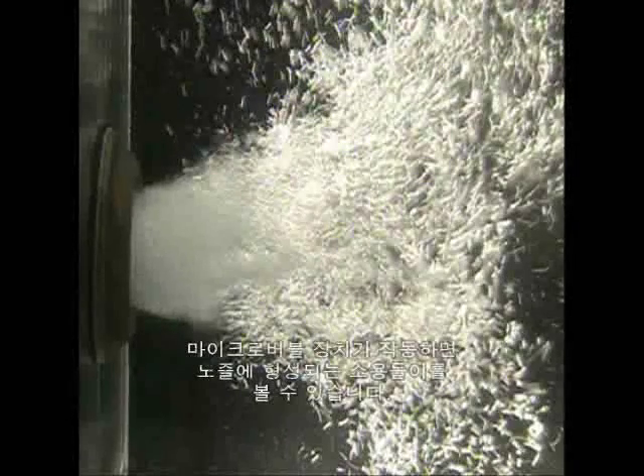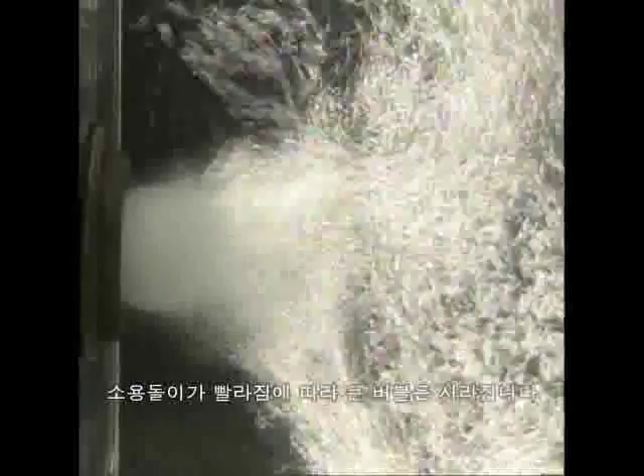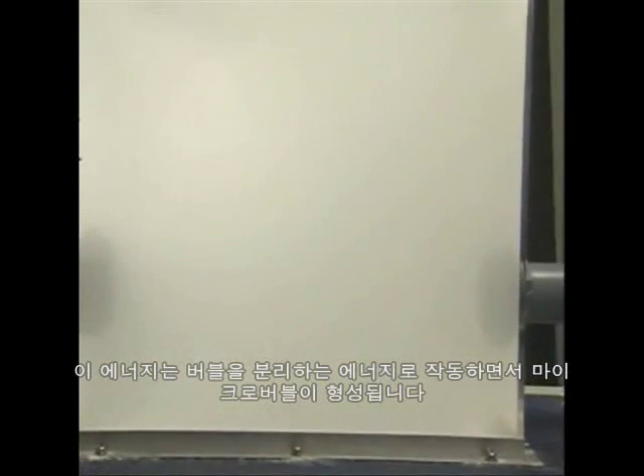Let's look at the movement of the bubbles as they leave the nozzle. When the generator has just started up, we can see the vortex formed at the nozzle — bubbles emitted at this stage are still large. As the vortex speeds up, it can no longer be distinguished. At this point, the white microbubbles are formed as the vortex coming out of the nozzle encounters still water and its force is changed into one that breaks bubbles apart. Japanese research into microbubbles has been publicized by scientists and is attracting great interest from companies and universities in Japan and overseas.